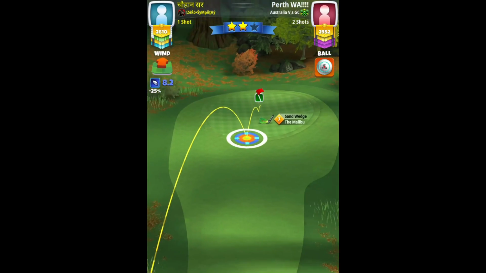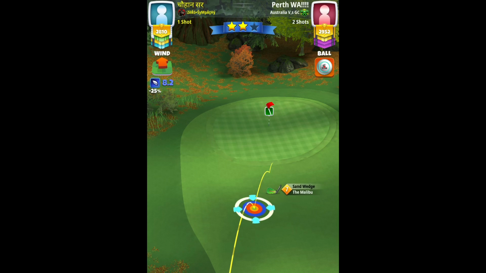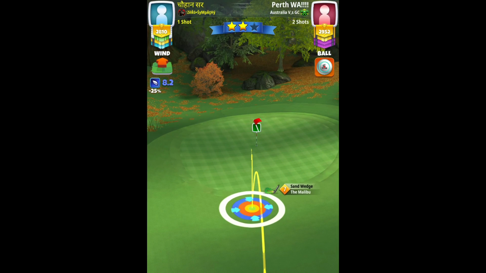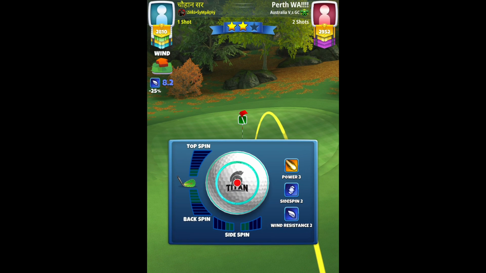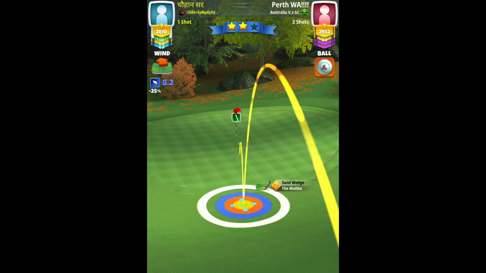Now playing from the sand using the sand wedge Malibu. I hit this one great, and great was very close. And it's obvious, like if you don't hit perfect from rough or sand, it's highly likely not gonna drop. If you're lucky, it just might drop, but I was a little unlucky today.